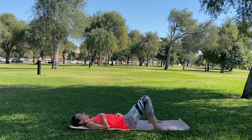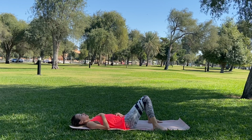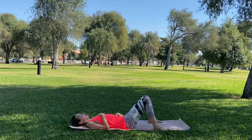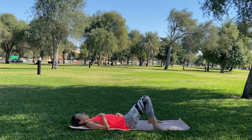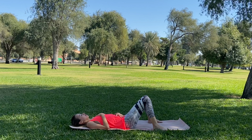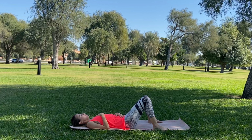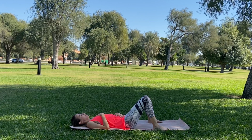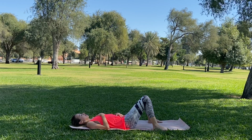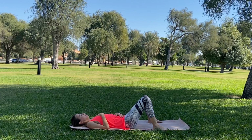Let's go to the chest breathing. Inhale, expanding your chest from the sides, up, back, and exhale, release. Inhale, opening and expanding your chest, and exhale, release. Feeling your hand that's on your heart moving up every time you inhale, and every time you exhale, releasing down and contracting.